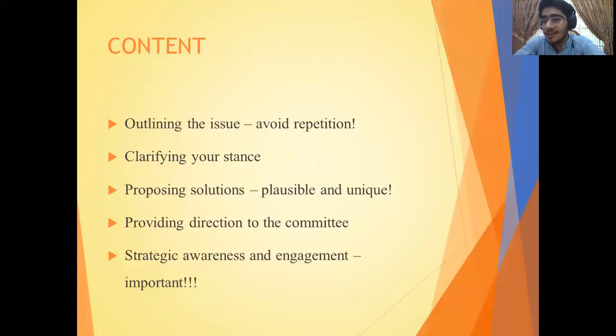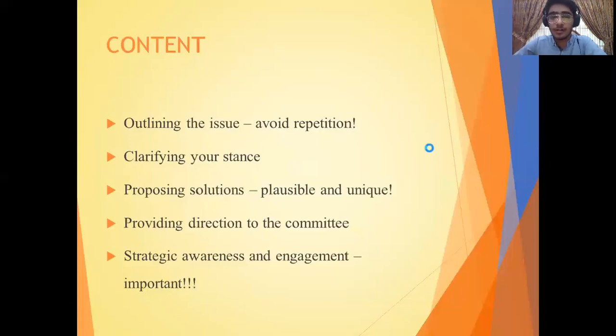Strategic awareness largely depends on awareness regarding your positionality within opening speeches. If you're the 21st delegate and 20 delegates before you have given opening speeches, then you need to be listening. You need to be listening very, very closely, very, very actively, and need to be strategically aware of what you go on to say. So I think these 5 things are incredibly important in terms of content.